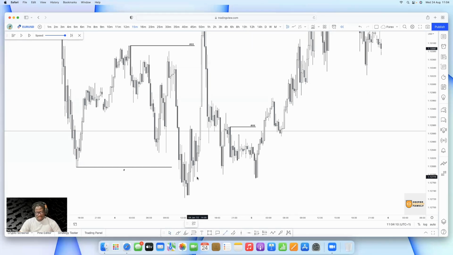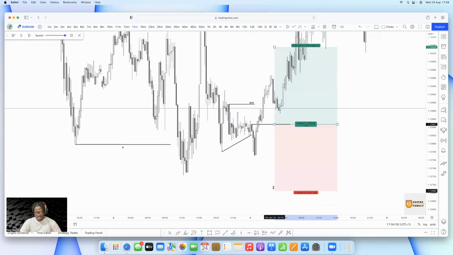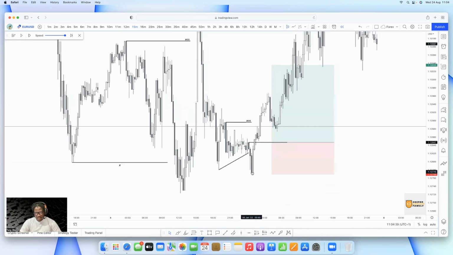Now look at this. All of this liquidity from here all the way to here got swept by this candle. So this is where the mitigation candle started from, and then we're expecting price to come and mitigate. So we had the accumulation here, and then you have your entry here. Now waiting, because this happened on the 5th of January, 12:45 a.m., let's say you want to wait for London session. London session on the 5th is going to start at 8 o'clock.